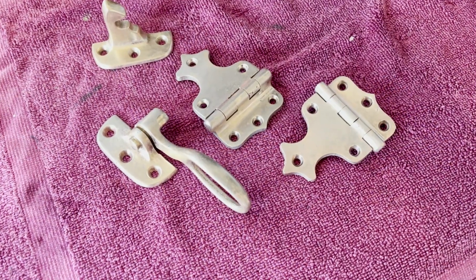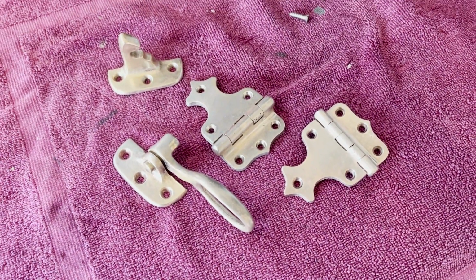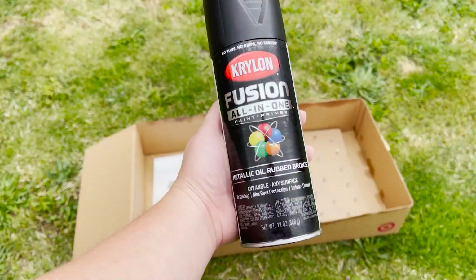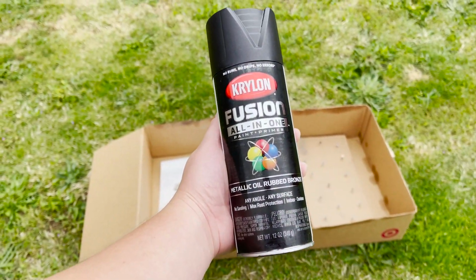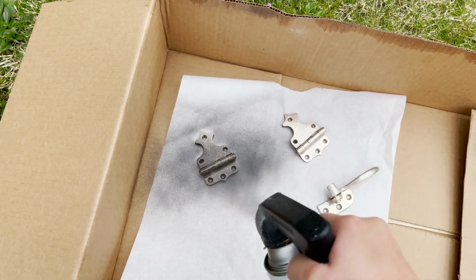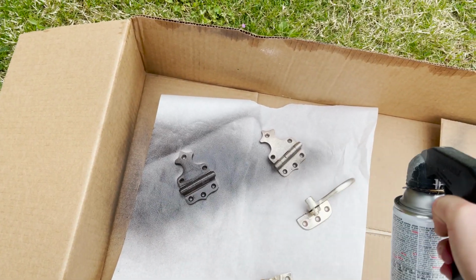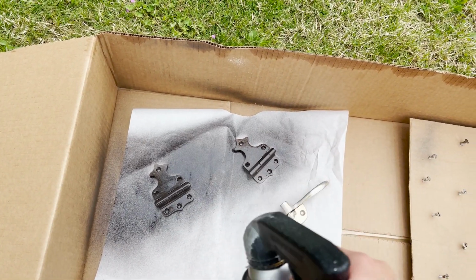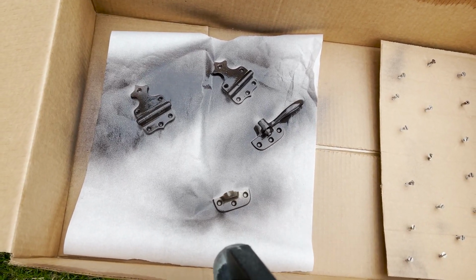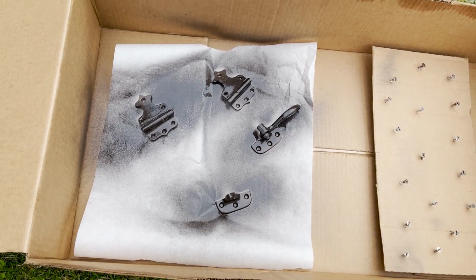So I did clean the hardware using my normal method of vinegar and Barkeeper's Friend, but it just didn't really clean it up very well. So I decided I was gonna spray paint it. So I am using Fusion, and I am doing like an antique oil bronze color on this. I think it'll look really good with the dark green. I sprayed 2 coats and just let it dry really well before I put it on. And you wanna remember to spray your screws as well if they're visible.